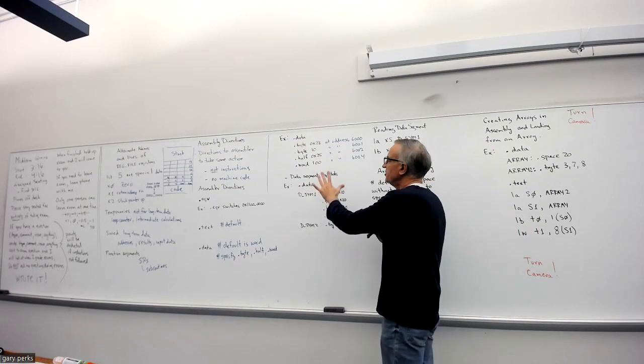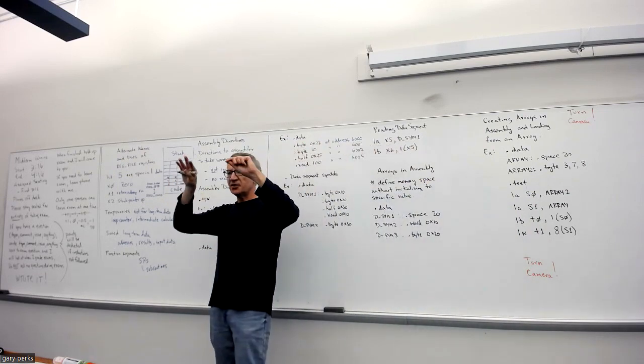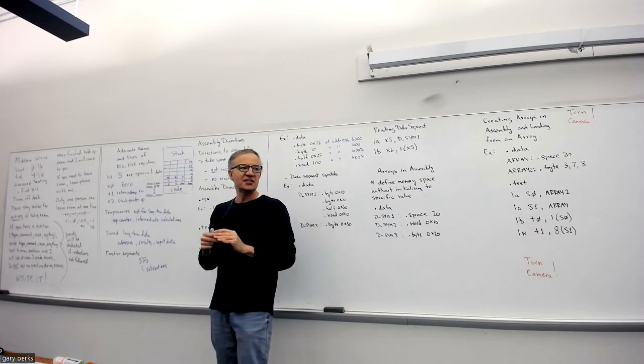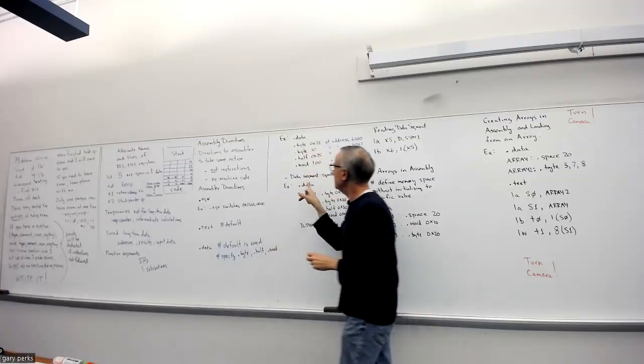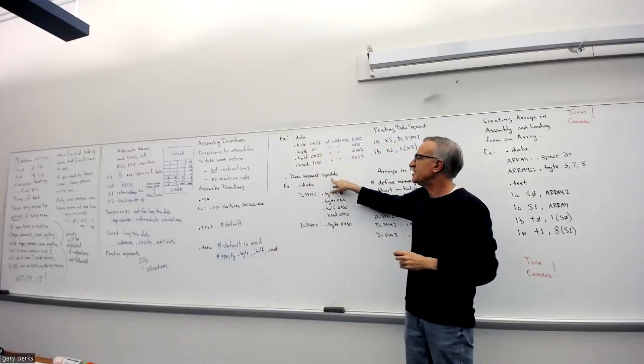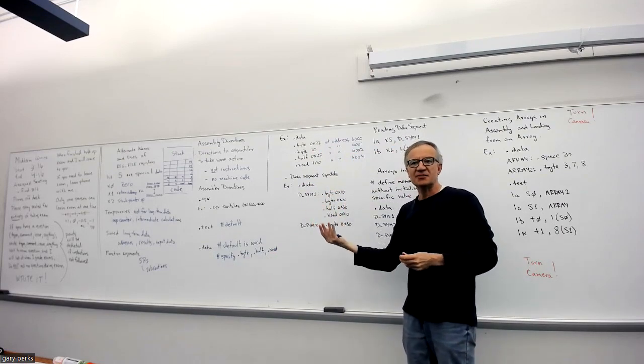Okay, so just like in the code segment, you can have labels, right? We use labels for intermediates in our code, like for branch instructions and jump instructions. Well, in the data segment, we use symbols. But symbols in the data segment are just like labels in the code segment.